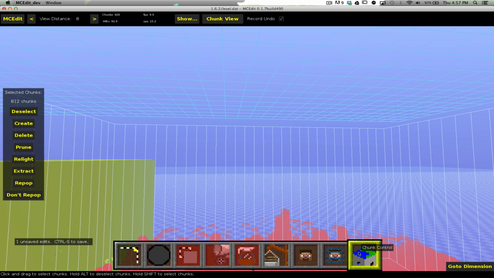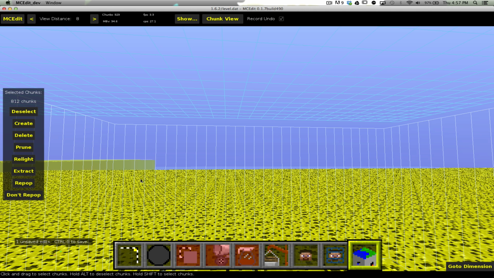And then let's go over to chunk control, and I'm going to hit repopulate. Alright, and now I'm going to go ahead and save. And then I'll check with you guys in 1.6.4.